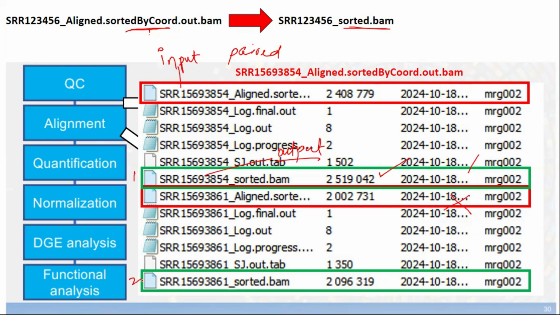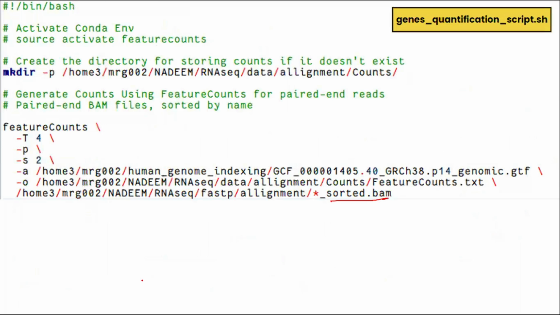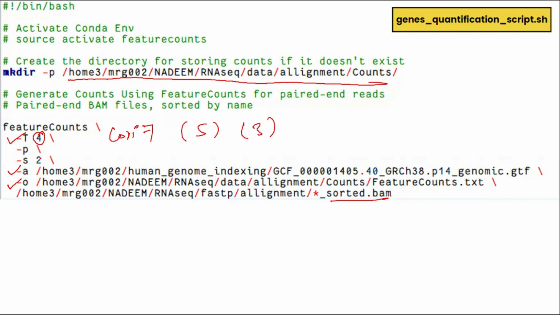After that, this is the code of gene quantification. Very much simple. You have to change this path, as I have told you, according to your own system. This is the code, and you are not required to change it. This is the input, this is the output, this is the number of cores, so it should be arranged according to your computer. For example, if you are having core i7, apply 5 cores. If you are having core i5, apply 3 cores, 3 threads. All the others are the same. You only have to change this part.